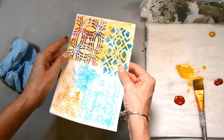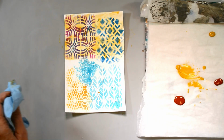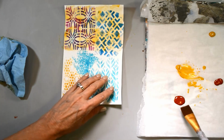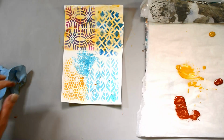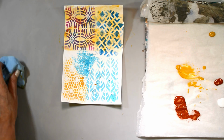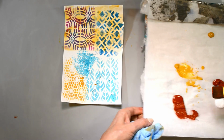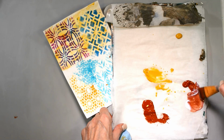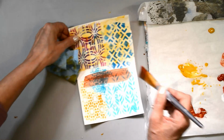Okay, so you can kind of see how it's going to dull or change your colors underneath, so keep that in mind. And the more extreme color or opposite color of what you're working with, it's going to change it a lot. So I've got some English red oxide out here. Oh, you know what? I was going to do a glaze on this side. So let me grab my glazing medium. Alright, I'm pulling my color together to meet my, that's good. So now I'll do a glaze on this side.